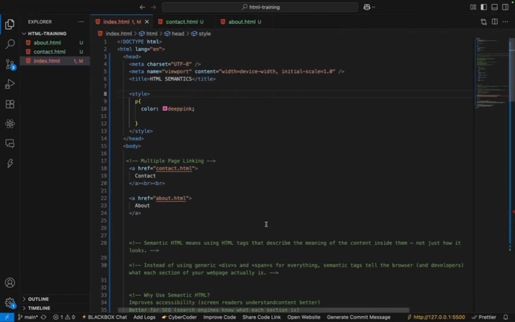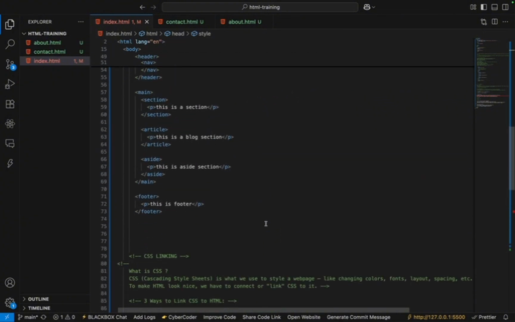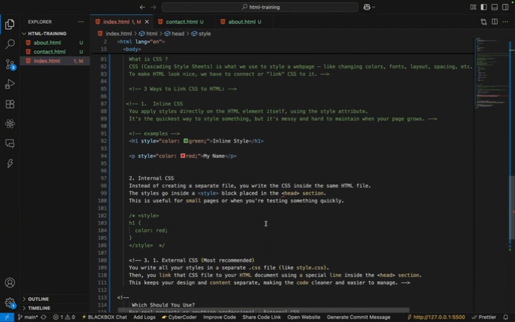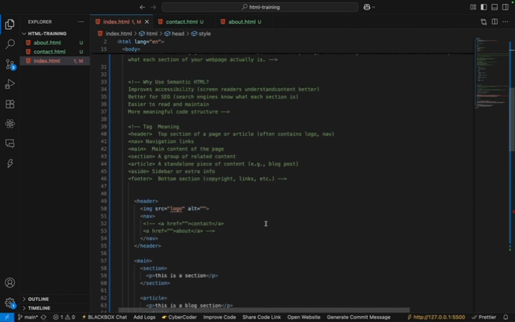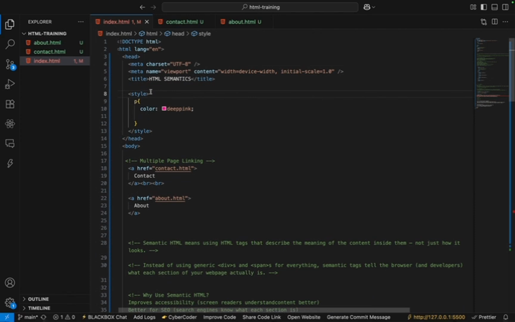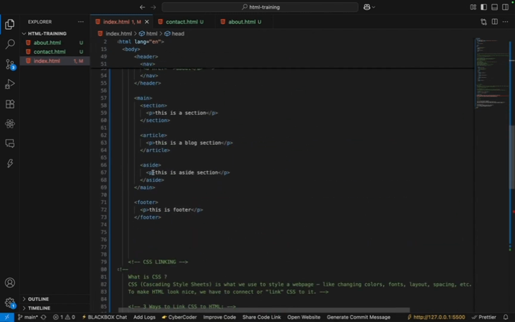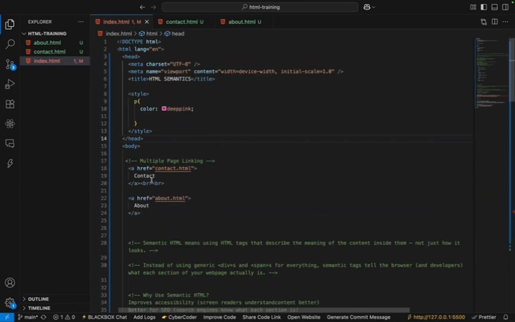Okay. So I was talking about internal CSS. I said that internal CSS is also you writing your CSS in your HTML file. But this time around, you're writing it inside the head tag, and then you are wrapping it with the style tag. So we're using style to wrap everything. This is opening and this is closing, right? Then inside your style, you can now select whatever you want to style. So let's say in this case, we're selecting the paragraphs. We want to style all our paragraphs.